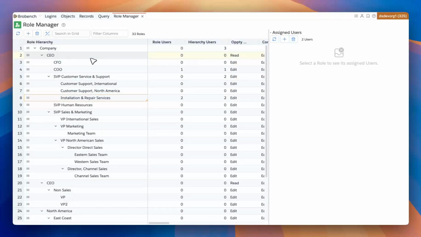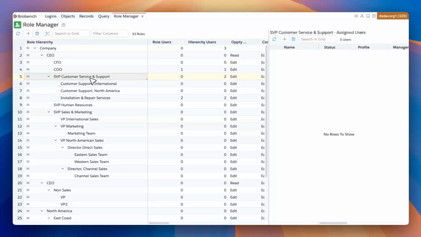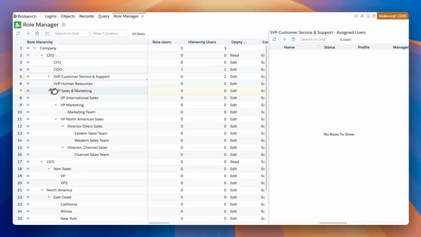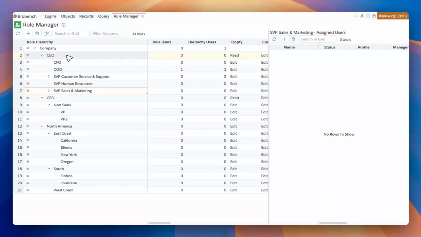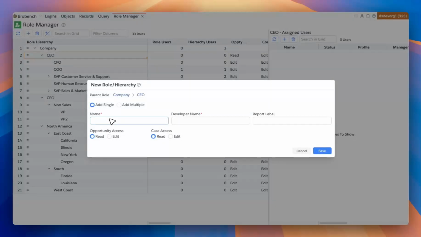So now, going to how to manage roles. For adding roles, you can click on this to create a new role, or you can right click, okay, and then say add role. Whichever role you have selected becomes the parent role of the new role. For example, let's say under CEO we want to add CSO, Chief Sales Officer. So I can click here and enter CSO.